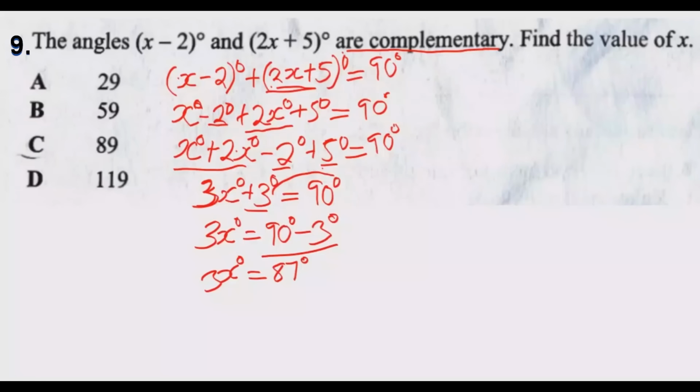Okay, now we need to find the value of x. That's what the question is asking us to do. So what do we do? We divide both sides by 3 degrees and this side 3 degrees. Remember, we want to remain with the value of x, not x degrees. So that means 3 down and 3 on top, they cancel each other. The degree and the degree on top will cancel each other out, leaving us with x is equal to 87 over 3. First of all, let's cancel the degree, they cancel each other out. Then we remain with 87 and 3 down here.